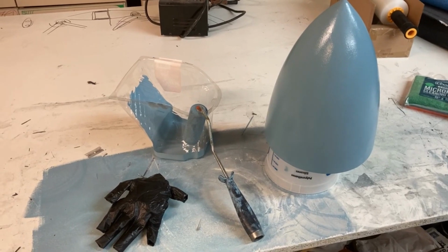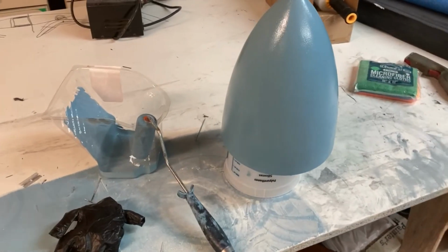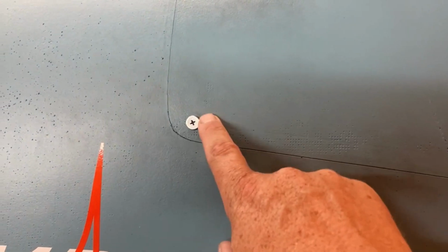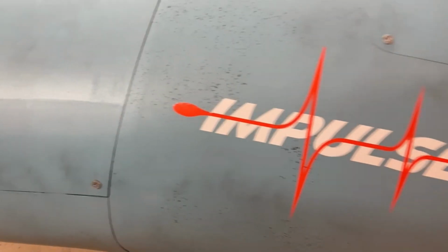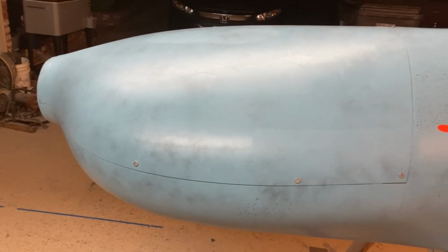All right, so primer is on using my favorite trick, which is the paint roller. I can't wait to actually do some real painting on this and make it look super nice. That's sort of what I'm looking forward to. The next thing I'm going to do is I just use these tech screws here to hold things together temporarily, so I'm trying to paint them so they're not so glaringly out of place there. And then we will mount the spinner, and then she's just about done.